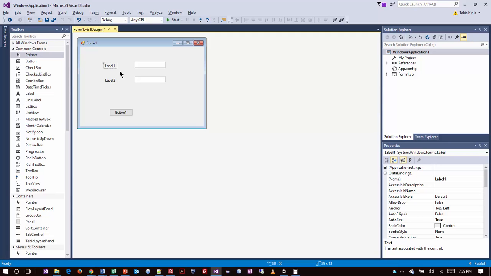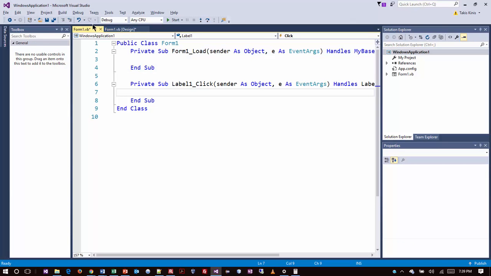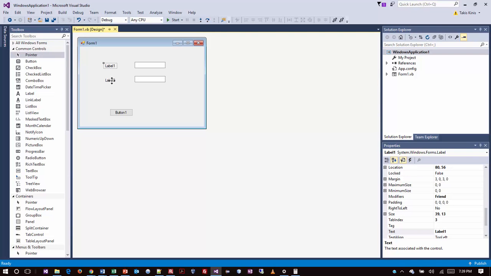But for right now, a name like label 1 is not very useful to me. So the first thing I'm going to do is I want to change that. Thing is, I can't really change that here because I double clicked it and it did something I totally didn't want it to do, so I'm closing it. I'm running away from that.